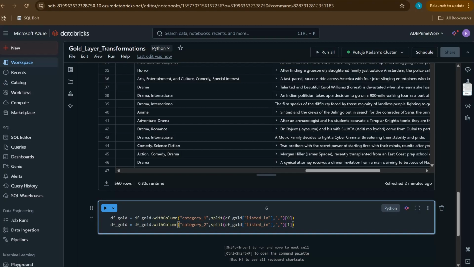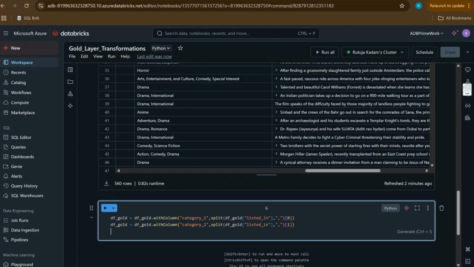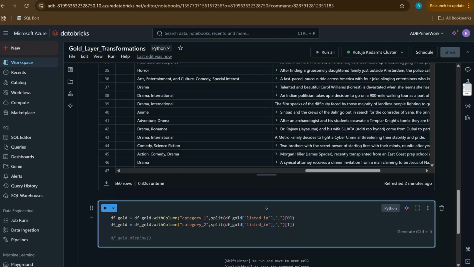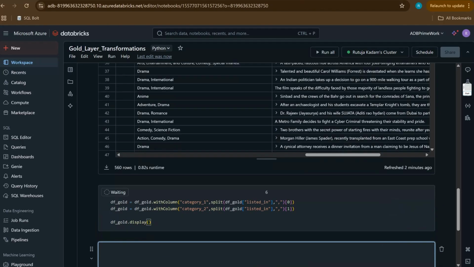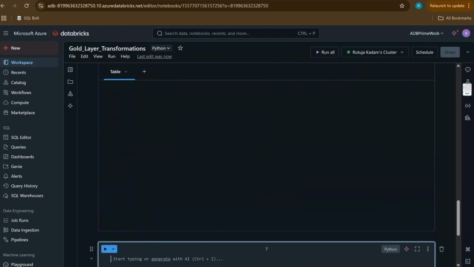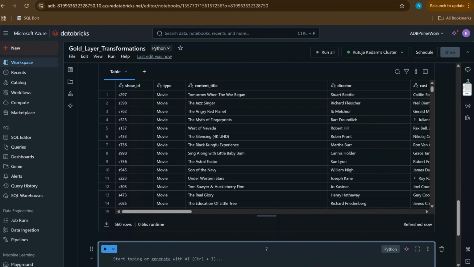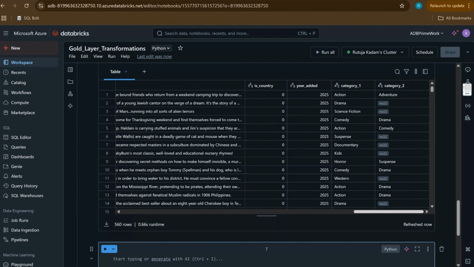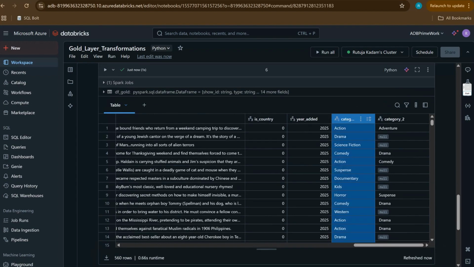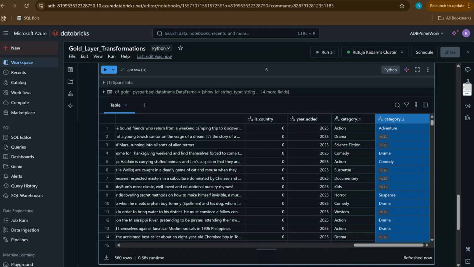Okay. And now we'll try to display our modified data frame. So let's see. Okay, so now we can see that we have category 1 and category 2 separated.